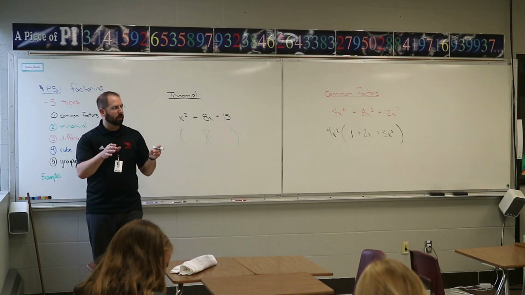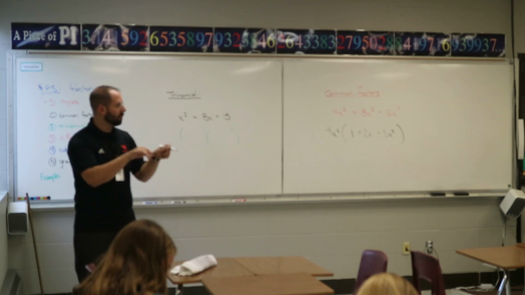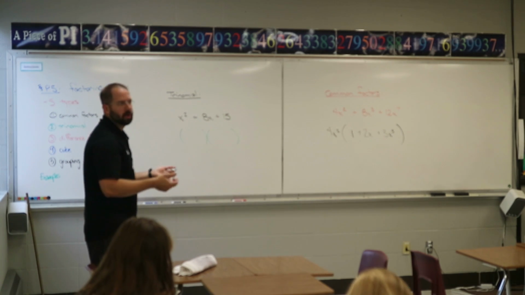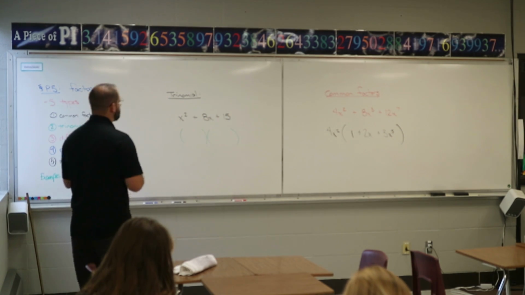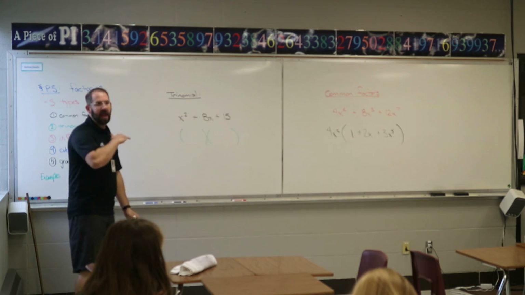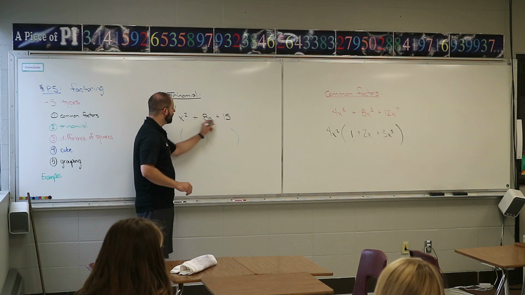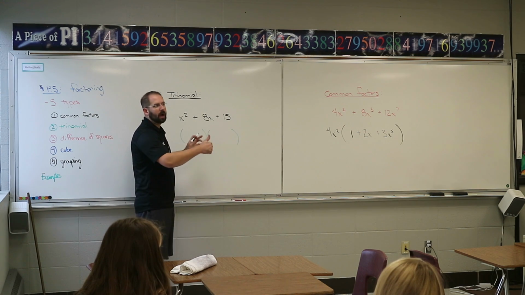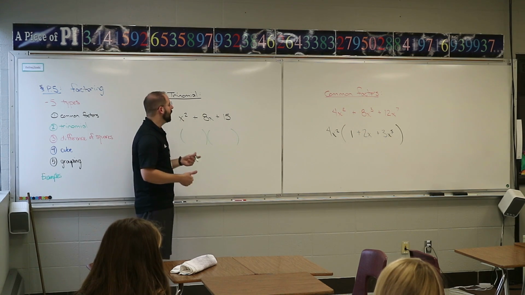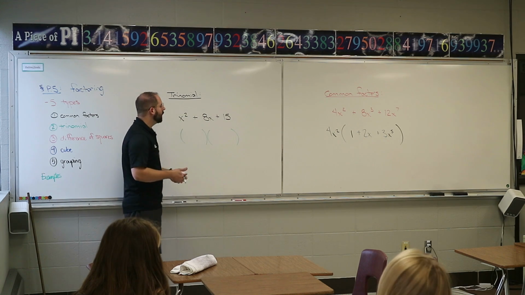Because trinomials are formed by 2 binomials actually multiplied together. That's how a trinomial is formed. So that's what we're going to try to check. Now, the rule that I follow every single time when I do this, typically I like to put it in descending order. You can go in ascending, it would still work. I usually like to put mine in descending order.